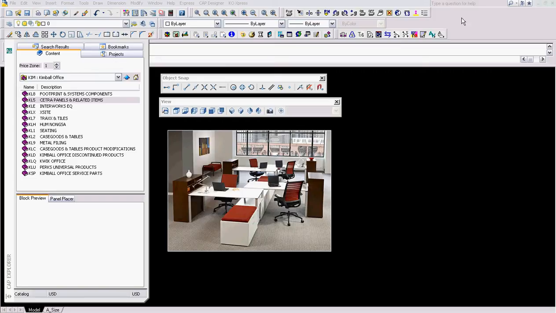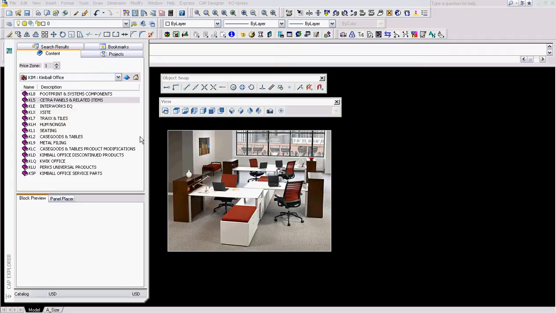And in this session, we're going to create a typical that you may have seen on the KimballOffice.com website for Fluent. So, in looking at this image, to start the specification process, I'm going to start first with the storage unit that you see on the far left. Now, in this raster image that's been inserted into AutoCAD, the image is conveying several different storage pieces. The reason that I'm going to start with the unit on the far left is because that unit dimension is defined. While there are various heights, there's really only one width, and that would be 36 inches.